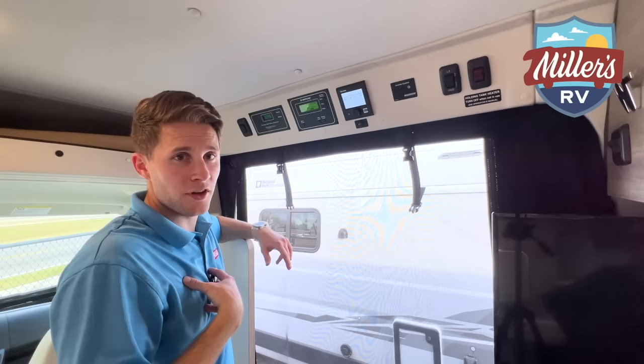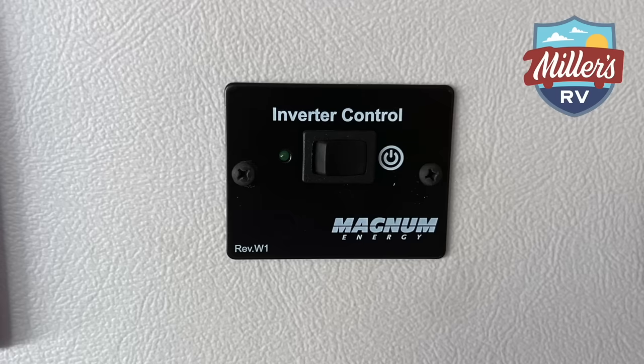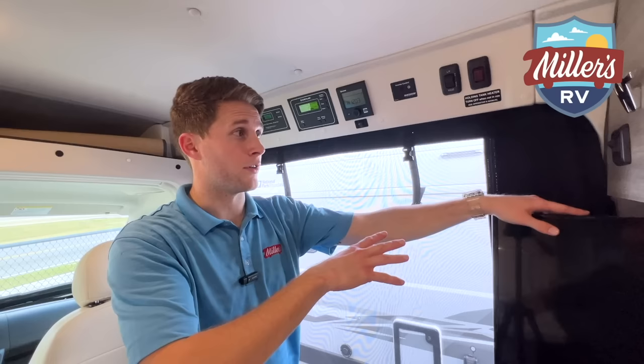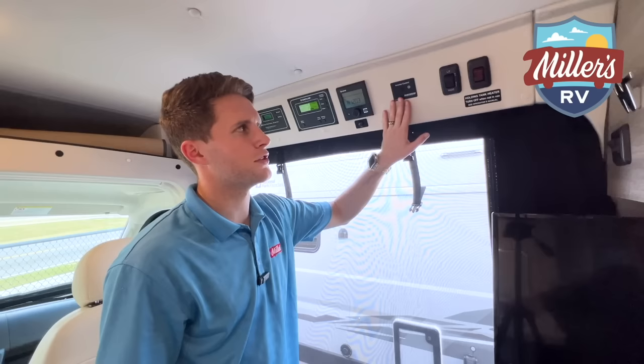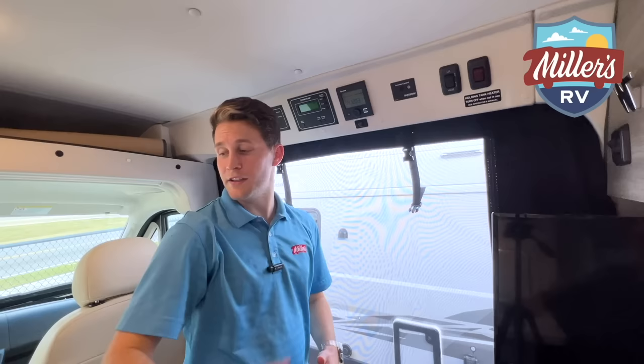I'm a big proponent of having gas and electric hot water heaters, so I like being able to conserve my propane when I can. To our right is the inverter control — 2000 watt inverter, turn it off and on just like that. So if you don't want to run your generator and you want to watch TV or charge an iPad or even use the microwave, you can do that off the inverter without having to crank the generator. Very convenient. You also have the LP valve on and off — this is a safety feature useful for kids if you don't want them turning on the propane. There's also a master cutoff down by the propane tank itself. Typically I leave the outside switch on and toggle this one back and forth as I need it.